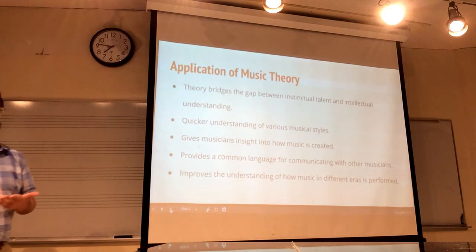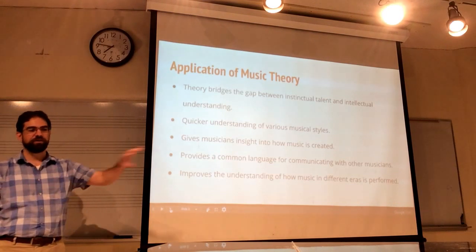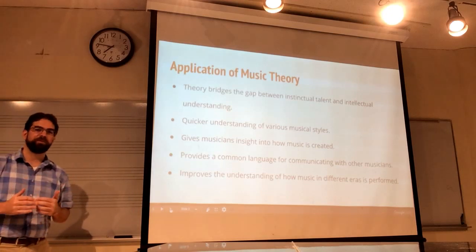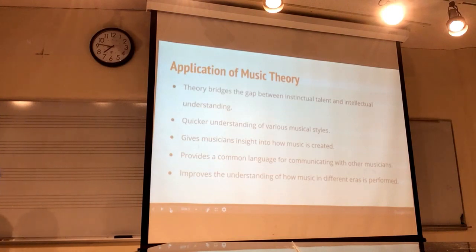And what that means is, in the classical period, theorists said, okay, we've got Mozart, Beethoven, these are important composers. They did a lot of things that were very similar, that they had in common with each other. So we're going to base classical theory off what they did, and we're going to judge every other composer of that time based on Mozart and Beethoven, which is a little bit unfair, but that's what they do. They look back in time and they say, what's the most popular music from that time period? Let's figure it out and see why it became so popular. And they do that for every time period.